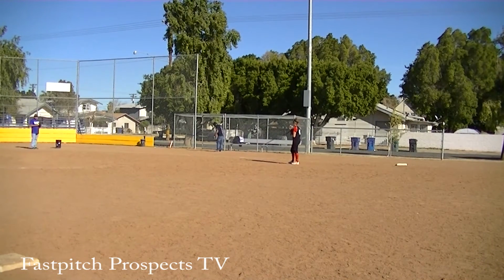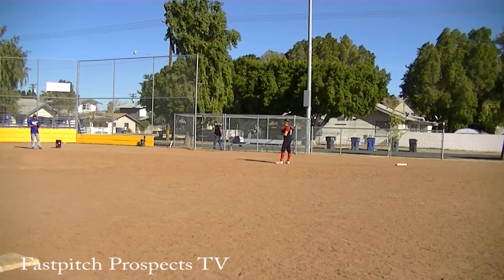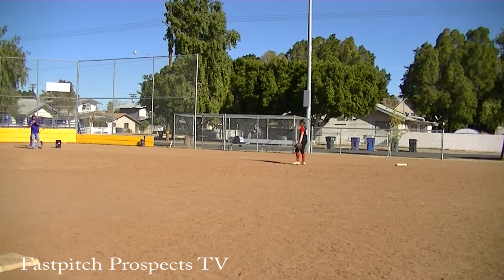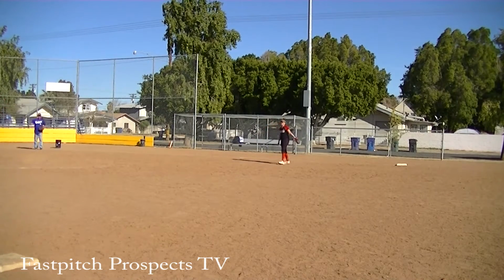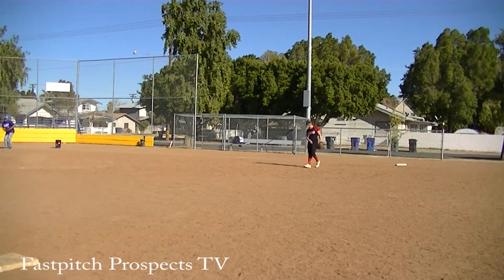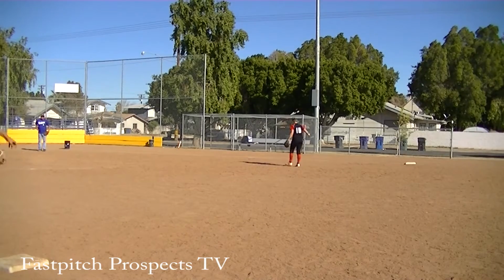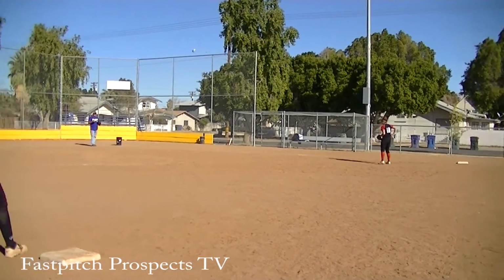Now we're turning 2. So instead of just giving the coach one angle or 2, I like to get it out to where they can see her as a second baseman receiving the ball. So we're looking for that good feed. So again, we're gonna go one to her. We're gonna get the feed that we want, and then we're gonna back her off the line a little bit so we can look for that backhand. So we can let the coach know that she has skills with the glove. We're gonna get her closer to the line now, and we're gonna get her to the glove side now, so we can show her moving towards the bag.